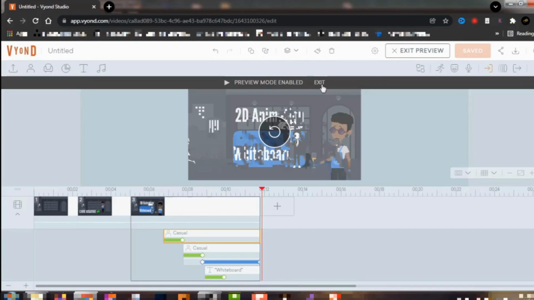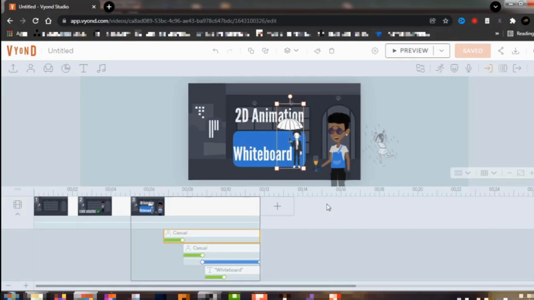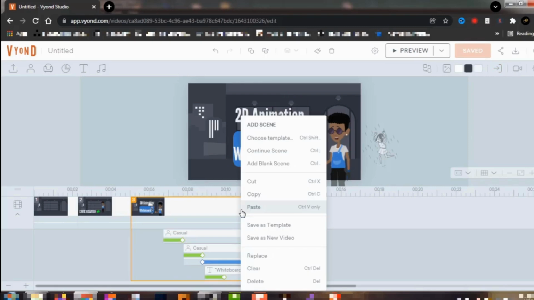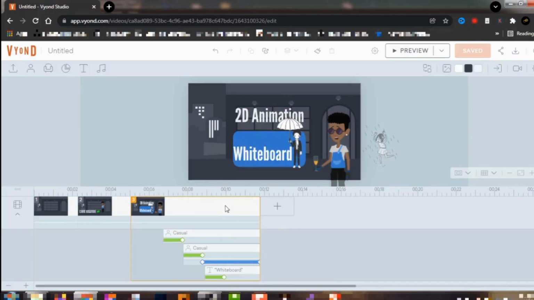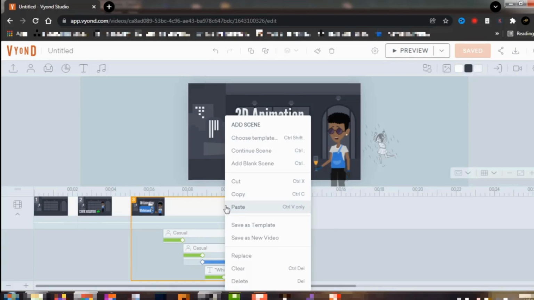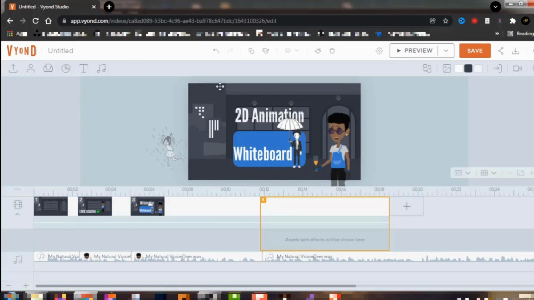So now we're going to go over again, continue scene, and then in that scene I'm going to get rid of David, but I'm sure that scene is going to be talking about David. So I'm going to tap on our present scene, right click, continue scene again. Okay, but this time I'm going to get rid of every element on this scene, and to do that all I have to do is just press down my left mouse click button and drag it across all, because I want to get everything out.